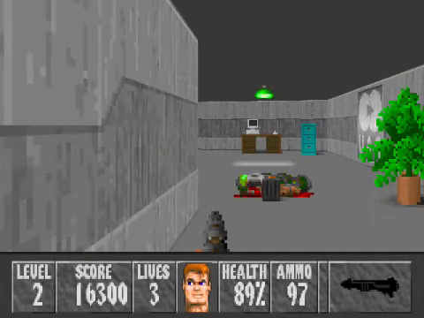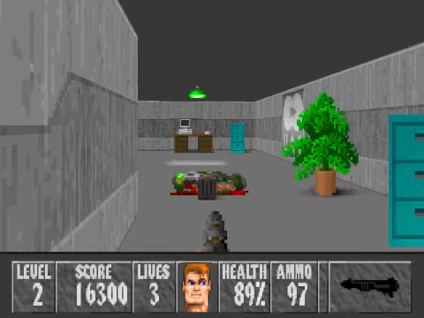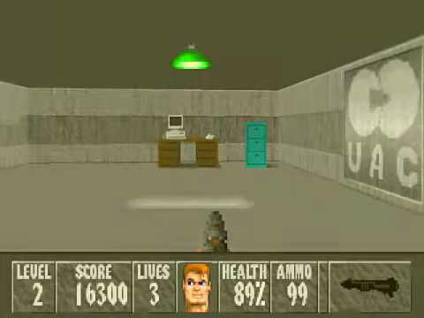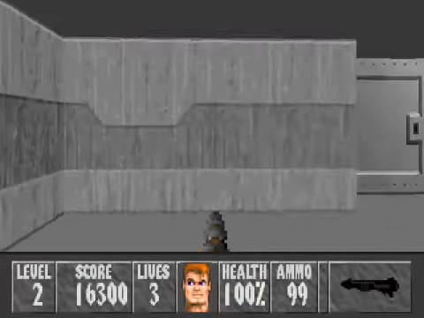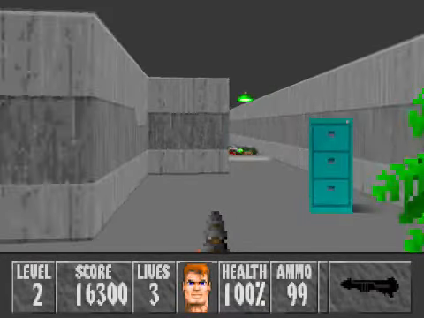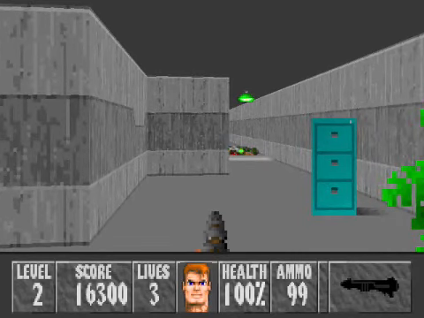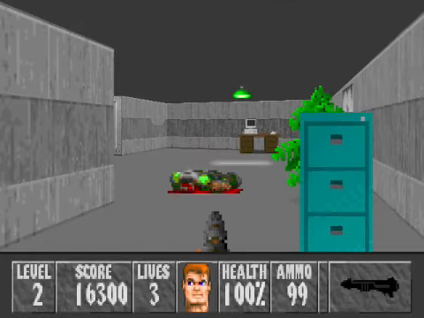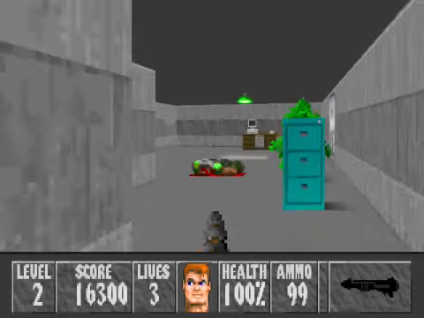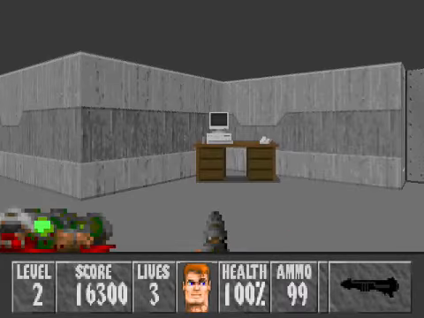The one thing I kind of hate about Wolfenstein in general is that if you have more than one enemy in your field of view, the other enemy can shoot through almost anything. Like, he could shoot through this guy or something, but whatever.